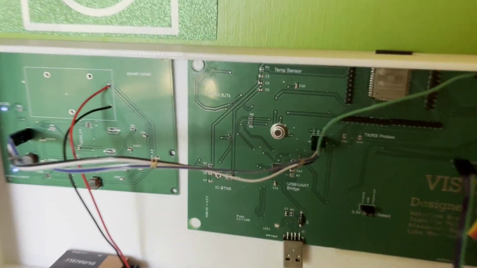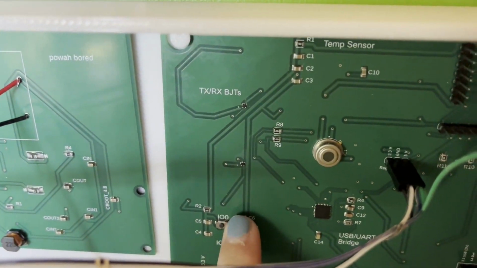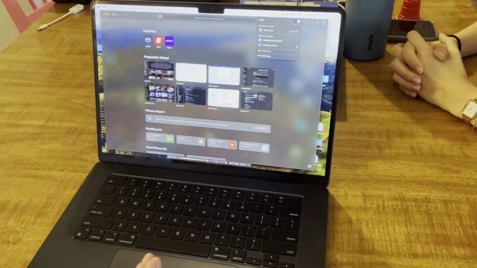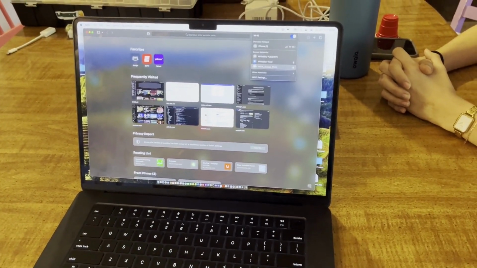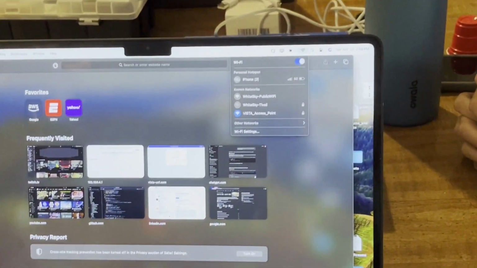In this section, we will discuss the various software components that make up the Vista device. To begin with, the Vista will need to complete the device initialization process. In the device initialization process, the user will provide a valid Wi-Fi login and will also create a user account for the web application.